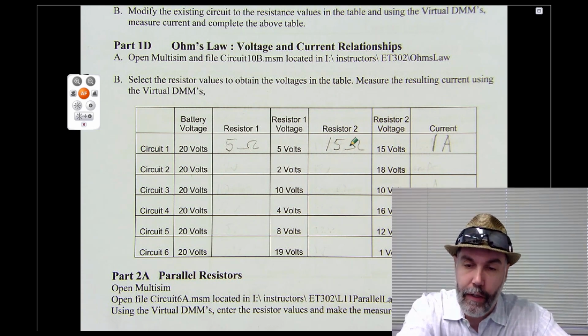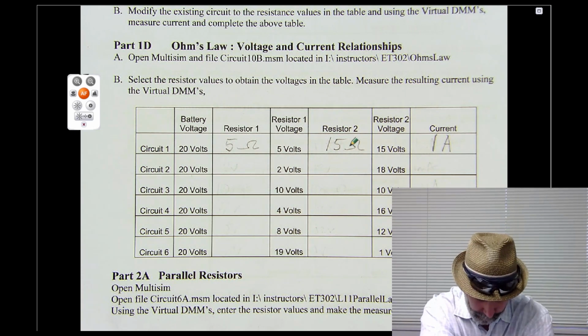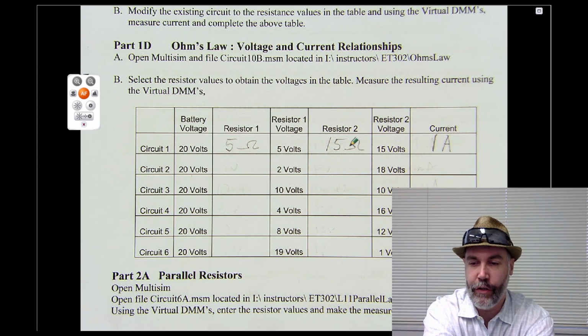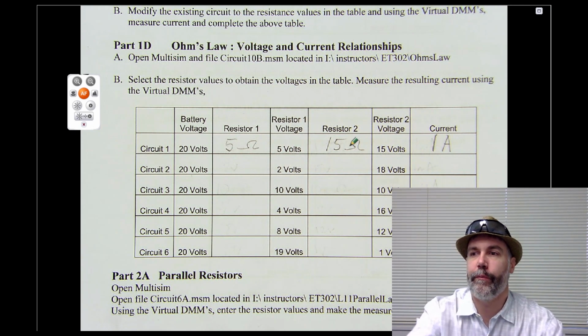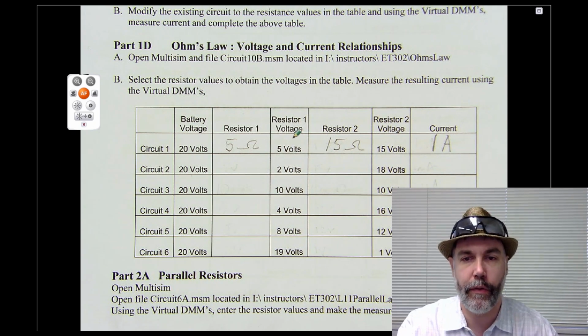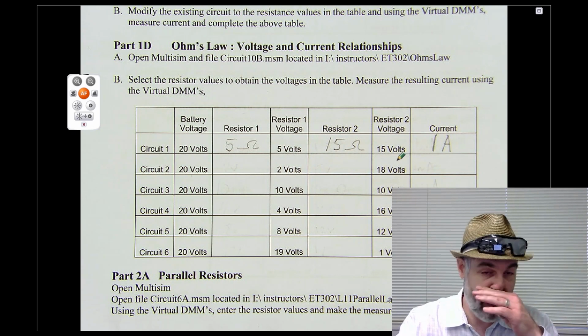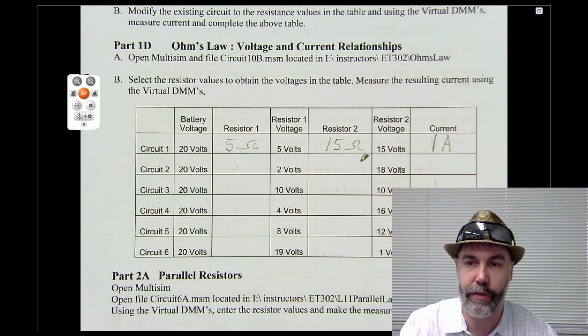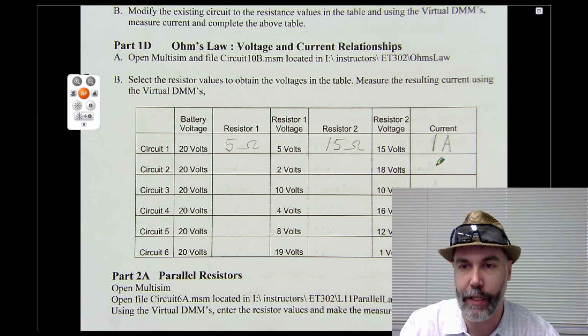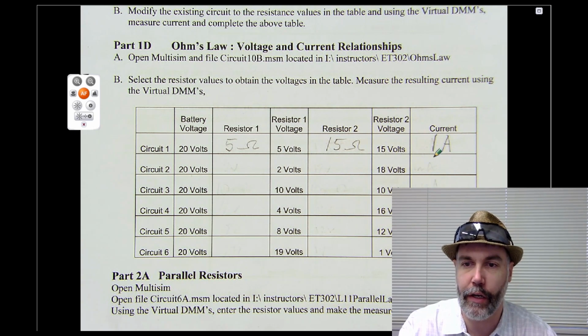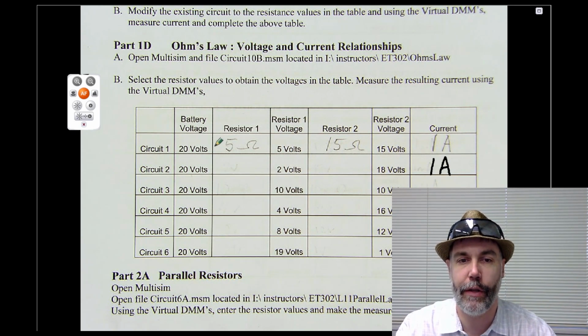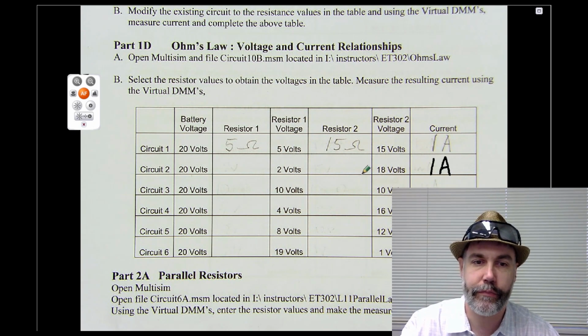So basically, because you only have 2 resistors and you have 3 things that you can choose, one of those things can just be picked arbitrarily. You can pick any value you want. And then once you pick that, you can use that to find the other values, okay? So what I do is I pick a value that makes this easy for me. I usually pick a current of 1 amp. So I'm going to have 1 amp for my current, and then that makes these other calculations pretty easy. Okay?